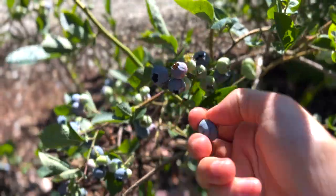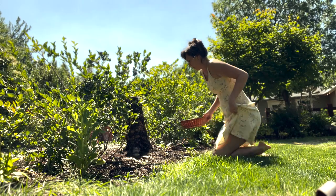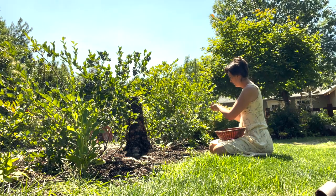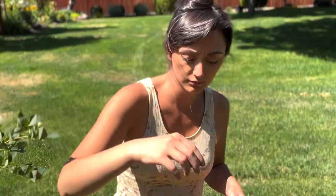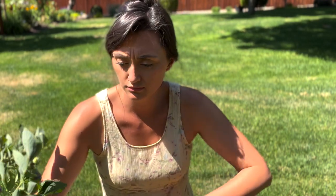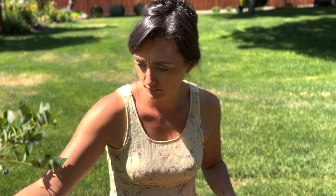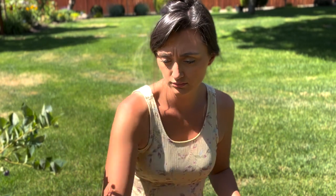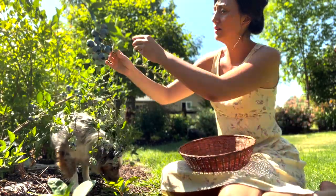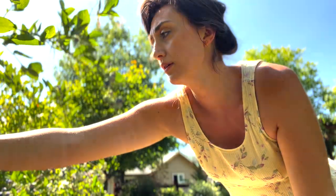Right now I'm house sitting for my parents, and my mom has about 6 blueberry bushes all around her backyard, and I noticed that they were starting to get ripe and look like they were ready to be harvested. So I spent the afternoon picking blueberries, and I have to say there's something so relaxing about sitting in the sun and doing something mindless and repetitive like picking blueberries. I just got to sit there in the sun, and for part of the time I listened to audiobooks or podcasts, and the other part of the time I just sat there and talked to the dogs and enjoyed the quiet.